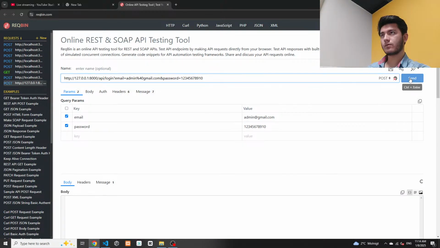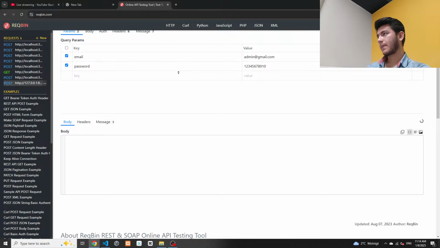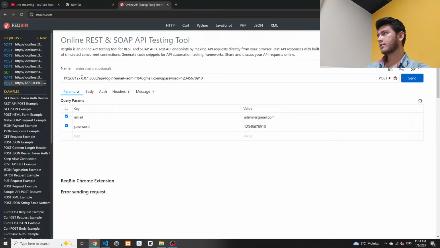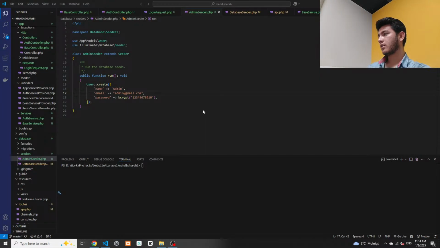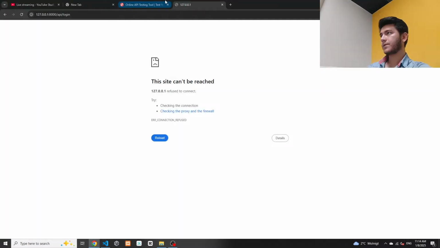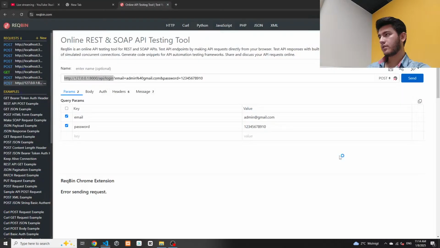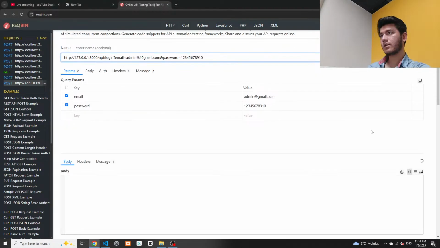Post. It has an error. Okay, we didn't serve it. This one, serve. New terminal, and let's test it out.